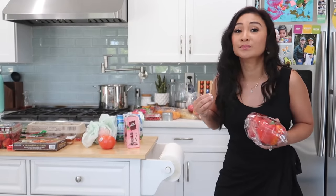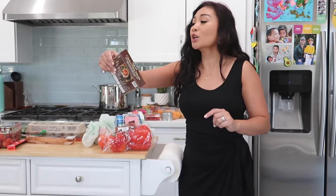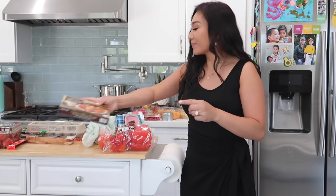We got some red bell peppers. I love these for snacking — I just chop them up and eat them, they're so good. Justin really likes the Indian food at Trader Joe's. For lunch we usually do leftovers, but sometimes he likes to get a frozen meal, and this is the chicken tikka masala. We also got some bacon — the boys are going through a bacon phase. It's the uncured apple smoked bacon.